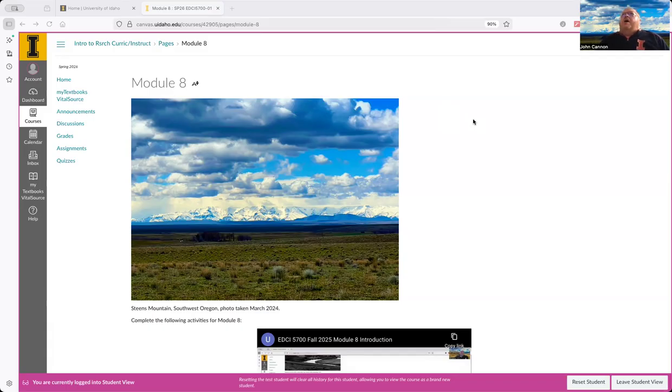I took this a couple of years ago, and this is of the Steens Mountain. That's in southwestern Oregon. You've got the high desert that hits those mountains, and it's just pretty when you're driving along on your way between Boise and Nevada, and you see the mountains, especially late winter and into spring when there's still snow up on the mountains.